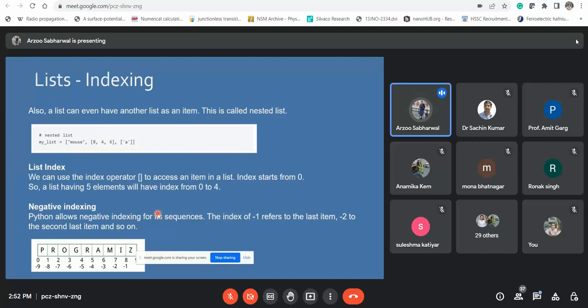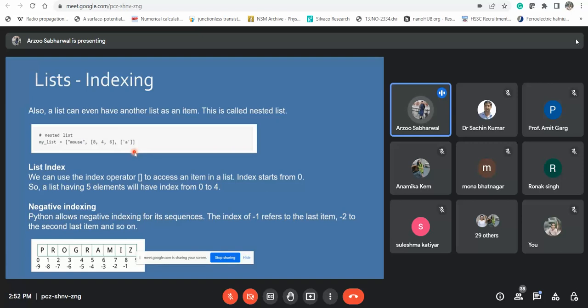Now, the next thing that we want to understand is what is a nested list. A nested list is any list in which you have a list inside the list. For example, take this example. Here I have a list 8, 4, 6. I have a list which consists of a string value A, and these two lists come within a bigger list, which is the bigger square bracket that I have. When I have a list inside another list, it is called a nested list. So here this becomes a nested list.